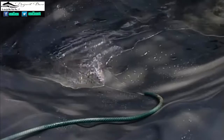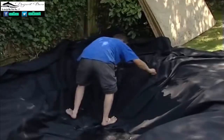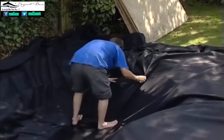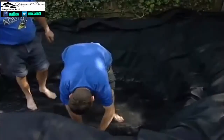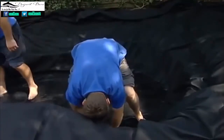Shoes and socks must then be removed for obvious reasons, and the liner gradually moved into place from within the hole. If the water is simply too cold to face and you choose to wear Wellington boots or waders, ensure that there are no stones stuck in the treads before you get in. Once a rough positioning has been made, place a hosepipe in the pond and turn it on. But stay in the hole while it fills.